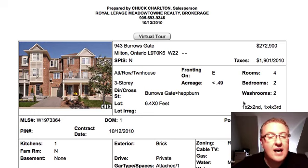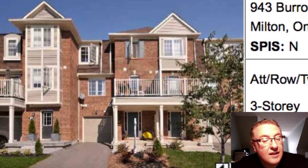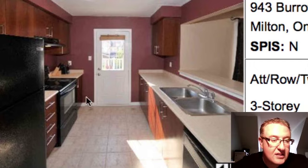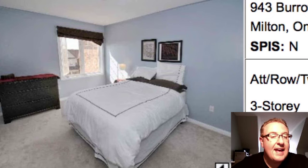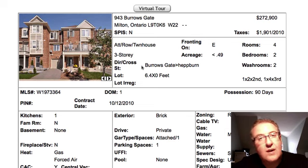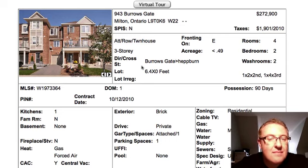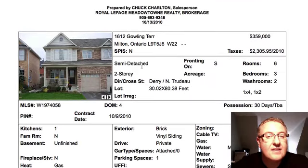Burroughs Gate is at $272,900, and this is one of the smaller models — it's a freehold townhome, a Madme one, called an Ashfield or Berry Hill, about 1,050 square feet. The kitchen actually makes it look bigger; it doesn't feel that big when you're inside, but it's a nice shot. The cupboards are nice, they've got some hardwood floors, and there are two bedrooms upstairs and one bathroom. No backyard — just a balcony. I think this one is priced right around where it needs to be. The midpoint on these ones is generally high 260s, maybe 270, and with the hardwood floor, that's probably what's going to push this one over 270. So good deal — I like it. It's exactly where it should be.